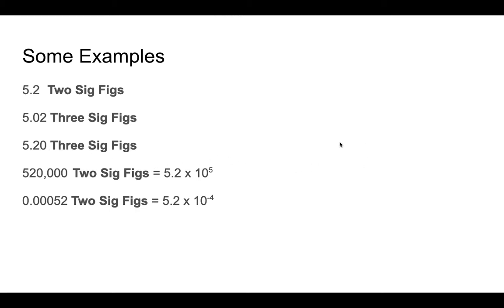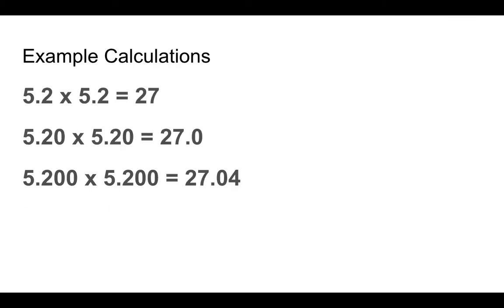And that's why you have to pay attention to significant figures in calculations. So here's some example calculations. Let's take something which appears to be the same number. If you haven't thought about significant figures, you would look at 5.2 and 5.20 and 5.200 and say, well, that's the same number, right? Because 0 is just 0. It doesn't change anything. But in physics or in other sciences, writing down 5.2 versus 5.20 versus 5.200 means I have a much, much more accurate measuring device down here versus up here. And that's why I'm doing different amounts of rounding in my final answer.